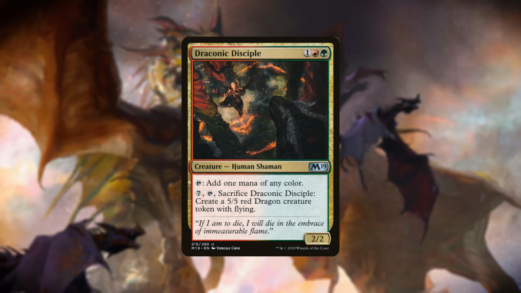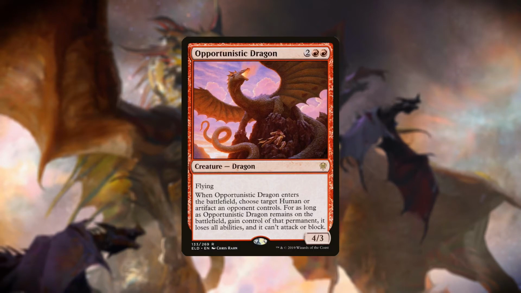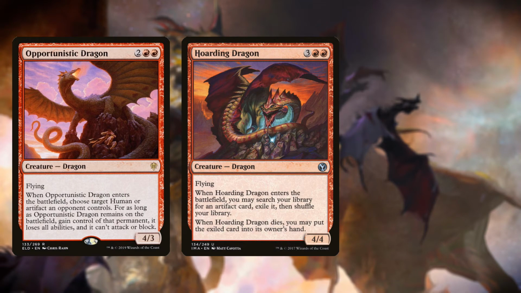This is great if we draw it in the late game, where a mana dork may not be useful, but another 5/5 dragon will. We're also running some dragons that can help us get our mana fixed. Opportunist Dragon will help us by stealing an artifact from one of our opponents. In most cases, we're going to try and take one of their mana rocks. Hoarding Dragon, on enter the battlefield, will search our library for an artifact, and when it dies, we get to put that card into our hand.